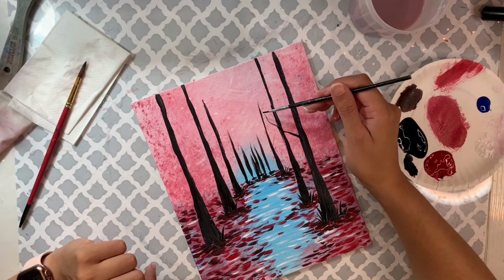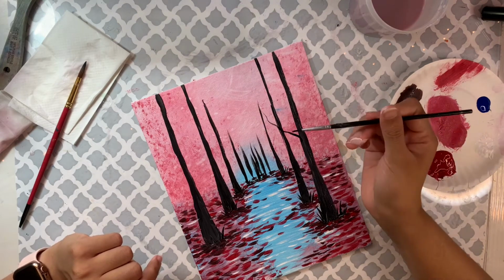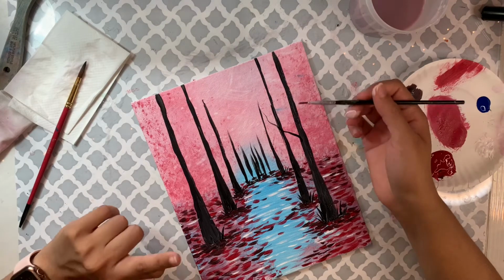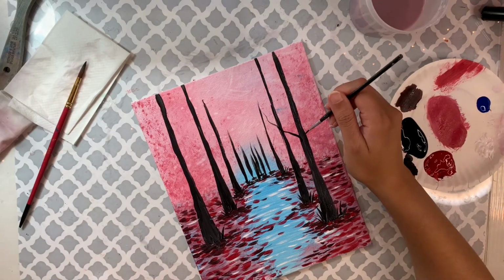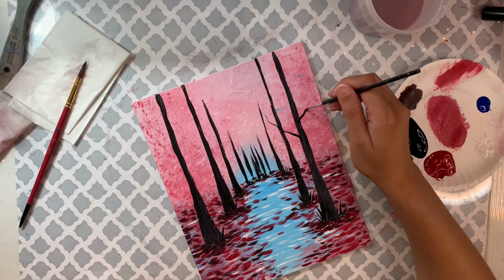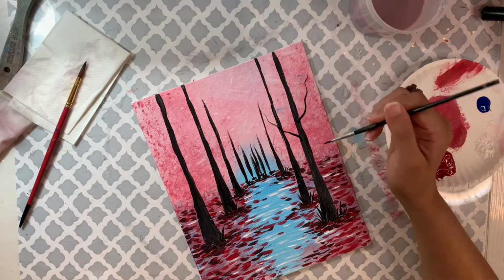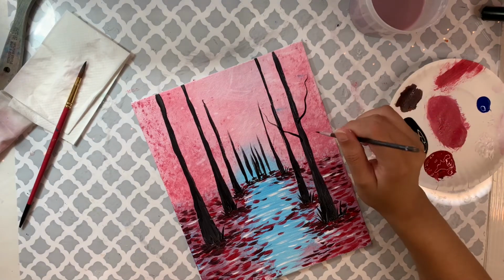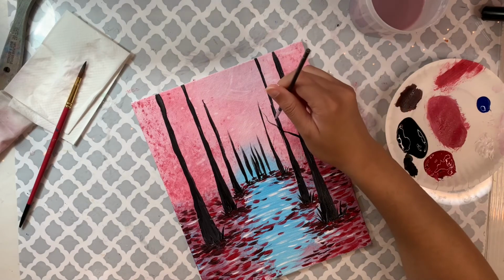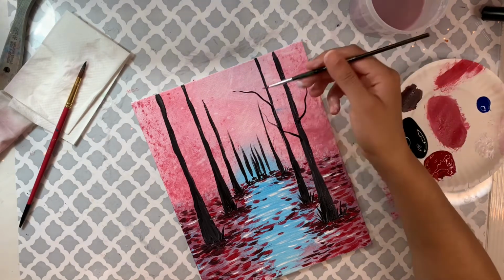Okay, so do you see this branch right here? It's still not a sharp line, right? With this color, what I have on my brush right now, it's gonna give you that sharp line. So let's say I'm gonna show you right here, starting from here, going all the way to the top, wherever you want to do. I can do one more line without even stopping like that. So maybe one more. So yeah, something like that. Do you see a big difference?